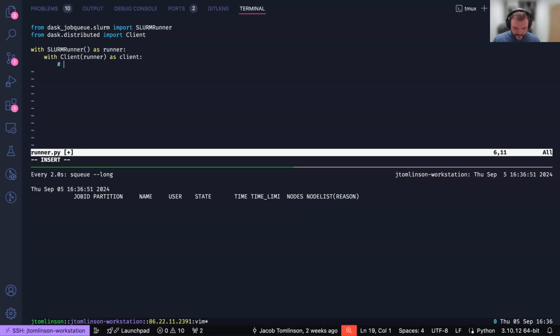Okay, and then I might want to put some Dask things in here. Maybe I want to do the same thing. Let's get progress from here as well, and then import dask.array. And then if I do the same thing, da.random.